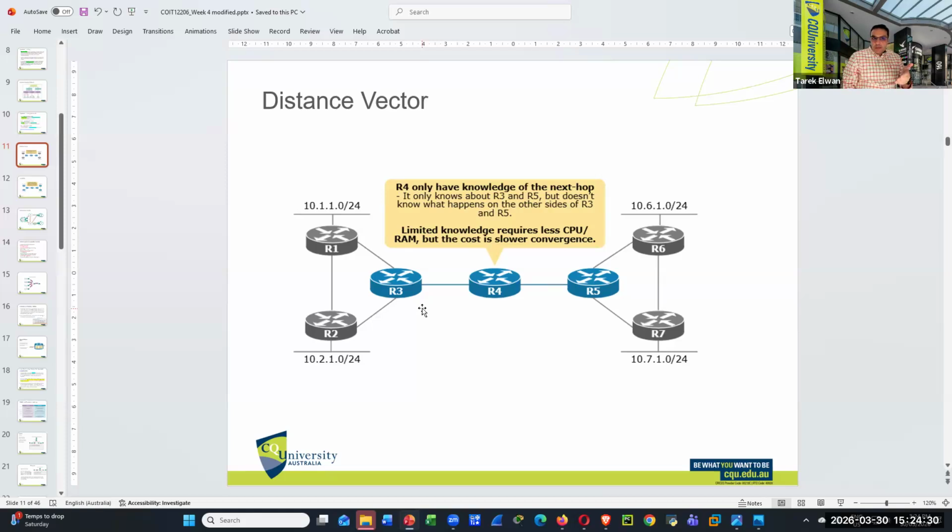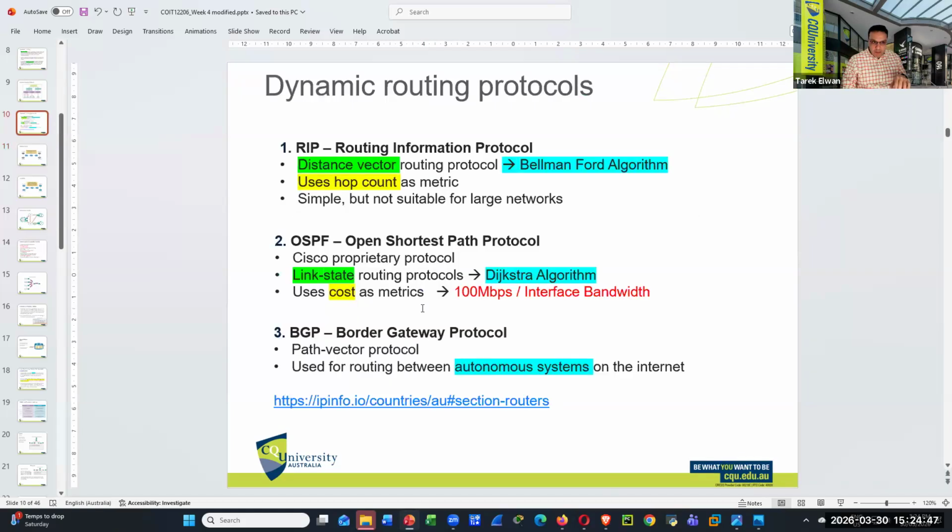For link state, we have some sort of metrics. What are metrics? Calculation. Here we use a formula: 100 meg divided by the interface bandwidth. You understand that we have different types of cabling links.